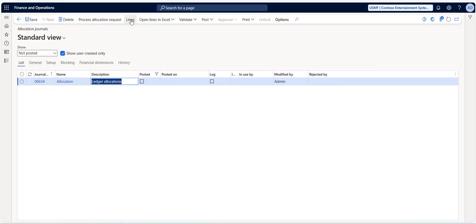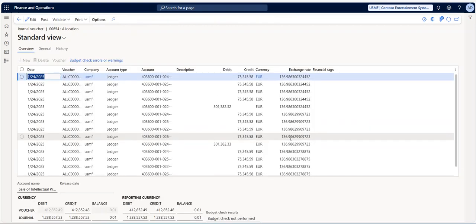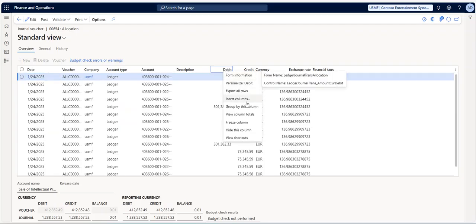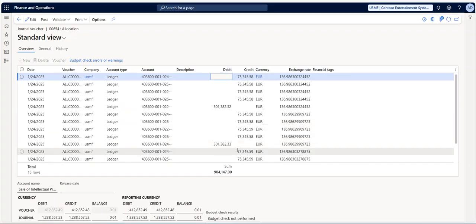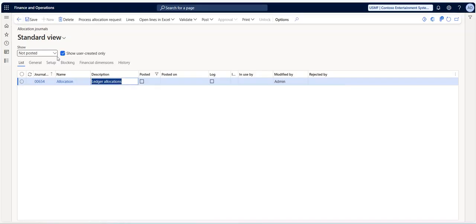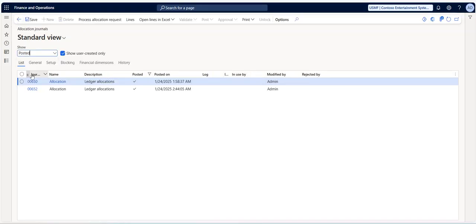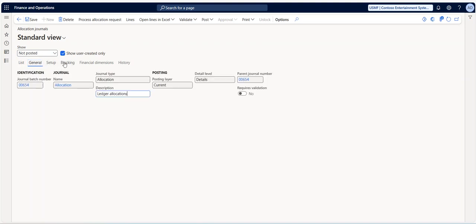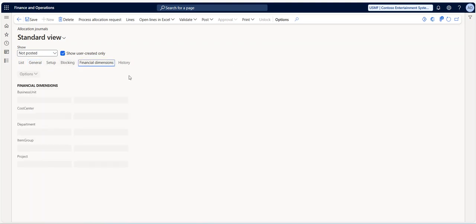I believe there are some other locations also running parallelly. Okay, now you can see it here.